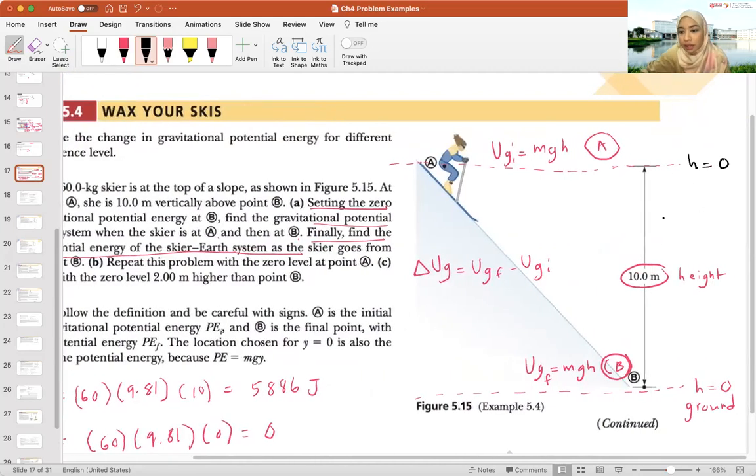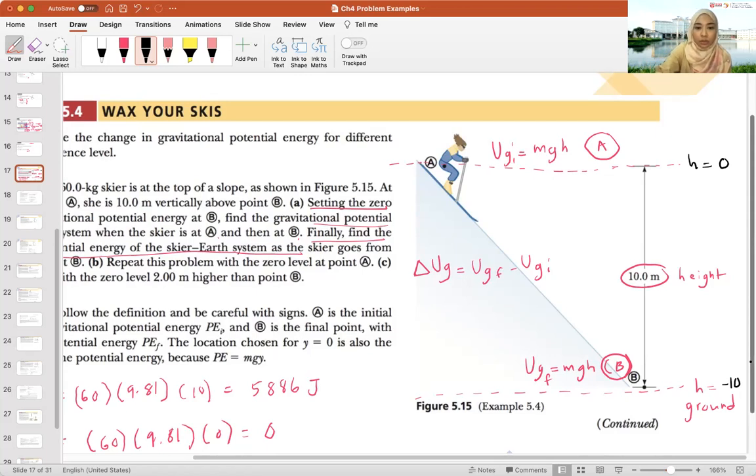Therefore, if we are going down, we are going by minus 10, right? So this becomes minus 10. So can we do it like this? Yes. We can pick whichever reference point that we want. Our job is to make our life easier, so we always choose the ground. But the problem doesn't want to make our life easier, so they choose whichever they like. So we need to know how to do it if they choose a different reference point. So in this case, the reference point is at A. h is 0 there. And then this guy, h is minus 10.